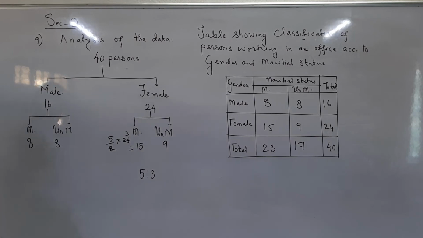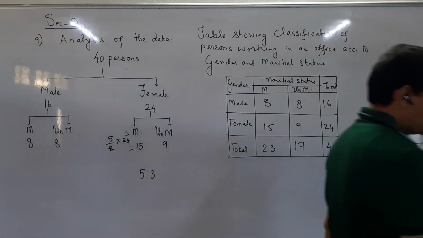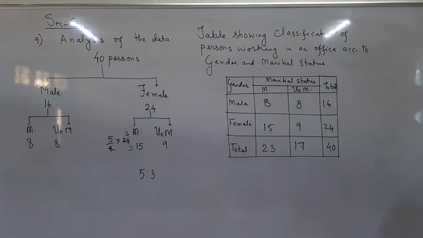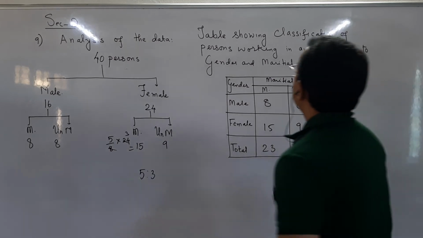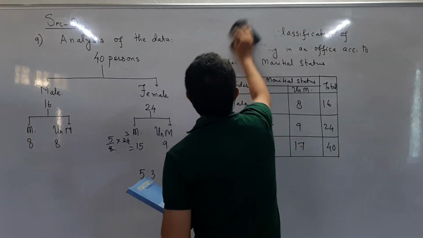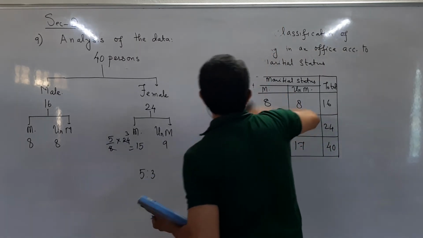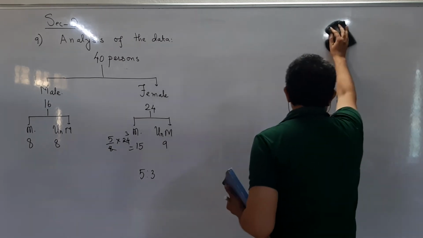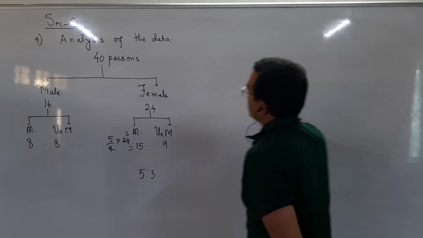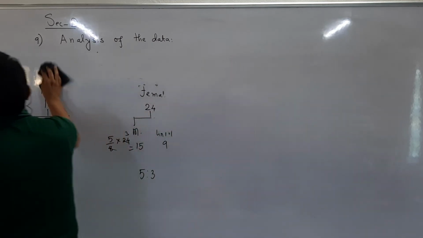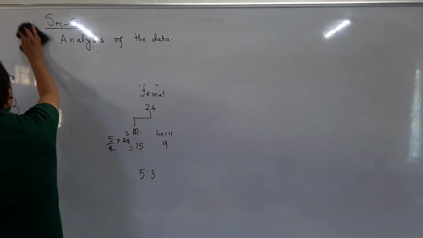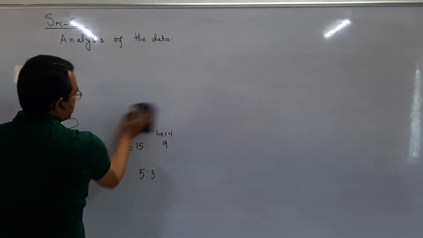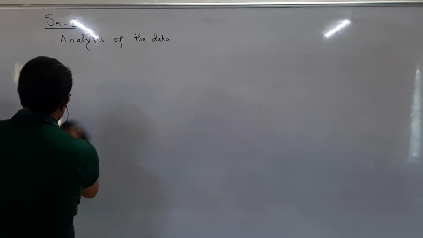It's very simple. So please do not refer to the answers given at the back. After the analysis of the data, the table is very easily done, students. So please be careful. Students, do not copy the table which is given at the back. Okay, let us go for the next sum of section D.